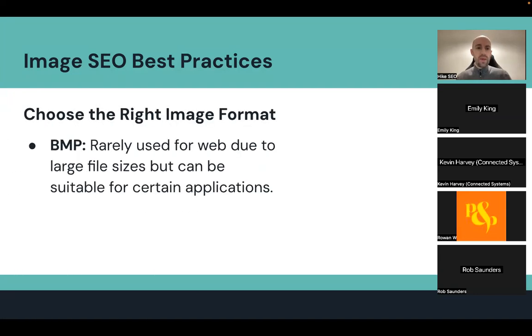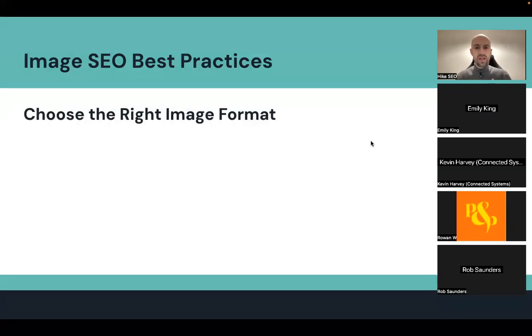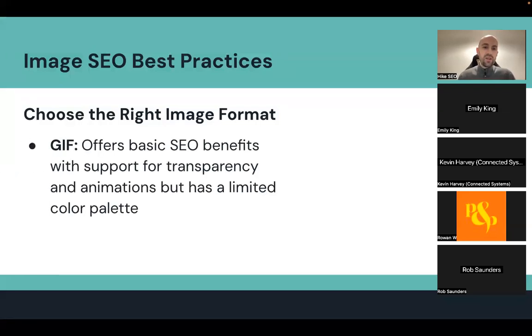So BMP, the bitmap file. These are rarely used for the web because they have pretty big file sizes, but they can be suitable for certain applications. They've been used in graphic design and certain textures and things like that. GIF: these offer basic SEO benefits.